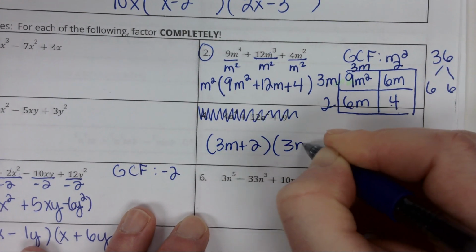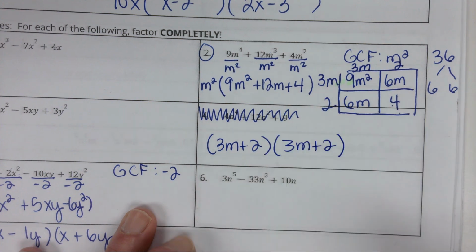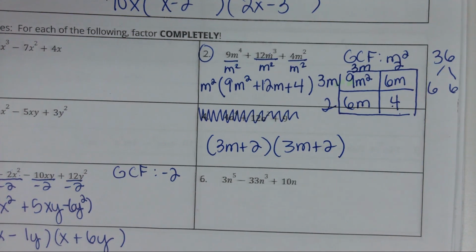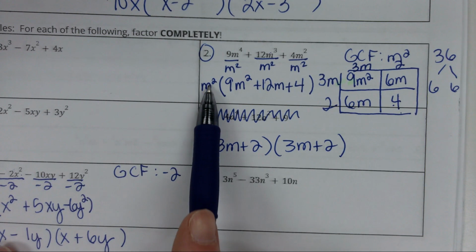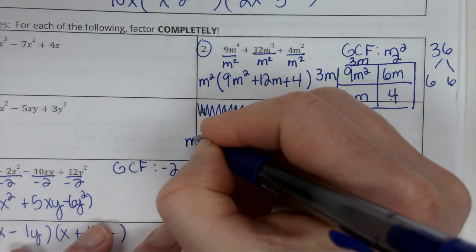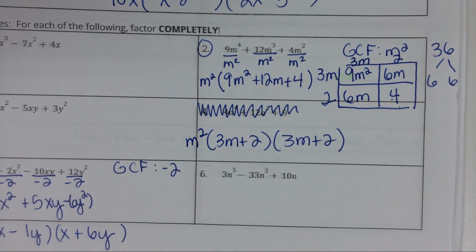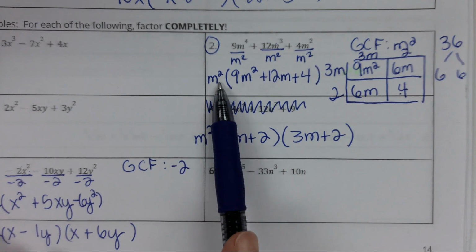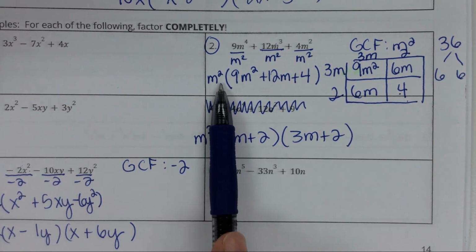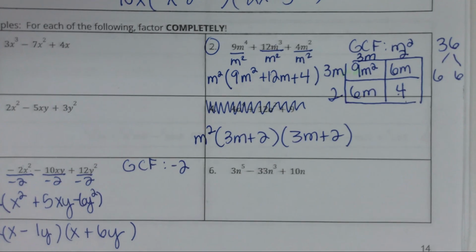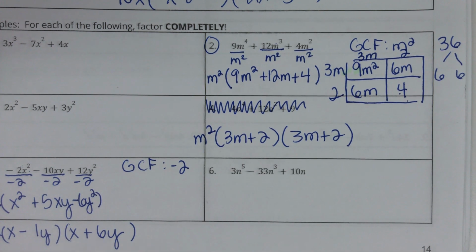3m plus 2. Do you remember how I pulled that GCF out to the front to begin with? You have to still leave it in the front. Well, we don't distribute now, because we went all the way backwards. We don't want to distribute because then we go all the way forwards again. So don't forget when I say factor completely that you leave that GCF out in front.